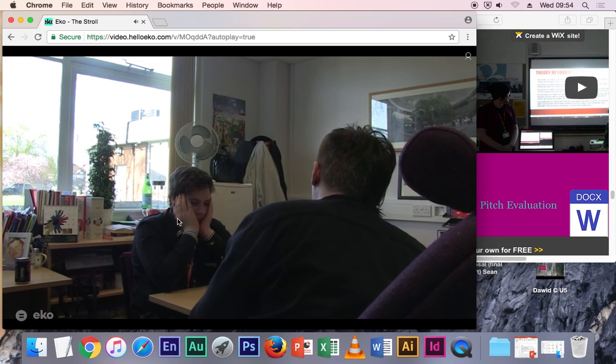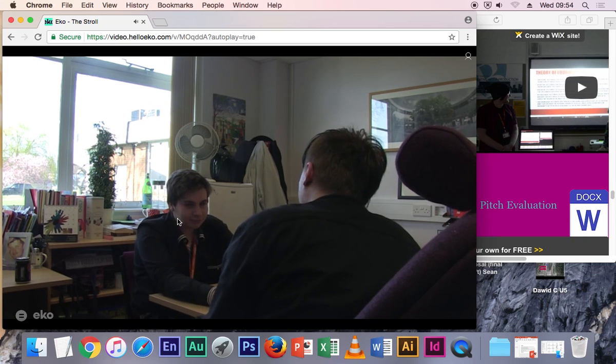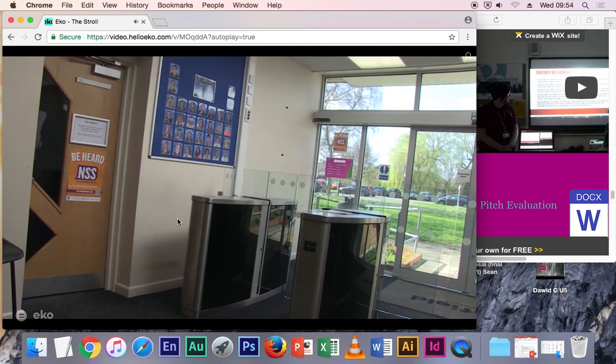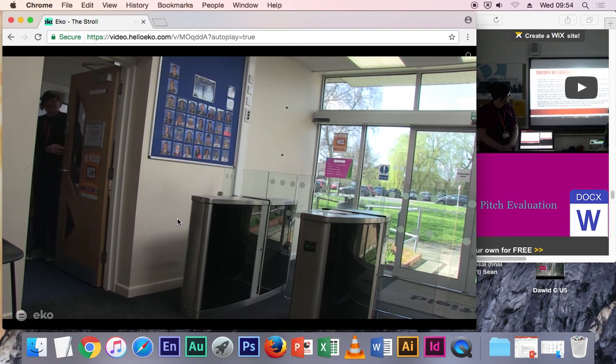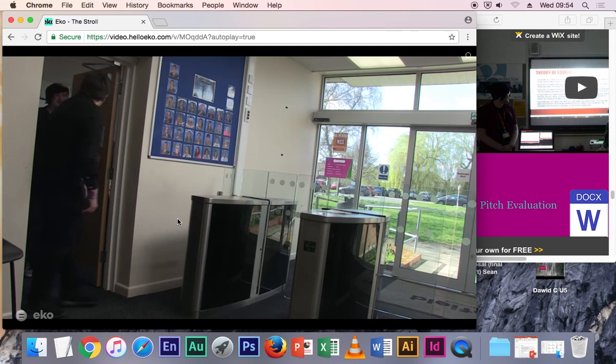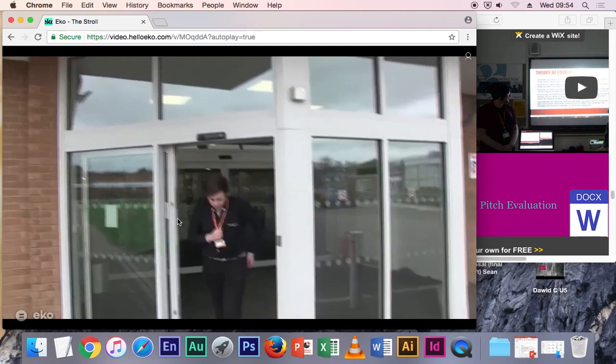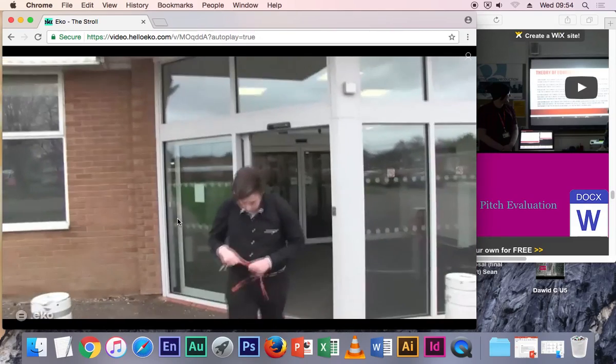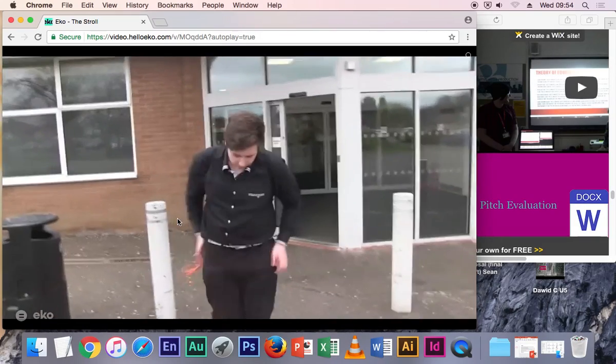Now, take time to consider casting, props and costumes. Steve has a collared lanyard around his neck. He smiles during what should be a dramatic opening scene, and it sounds very scripted. So consider rehearsals, even for radio. If you don't want it to sound scripted, you need to make sure that people are aware of the topics they're going to discuss and just let them go for it, okay?